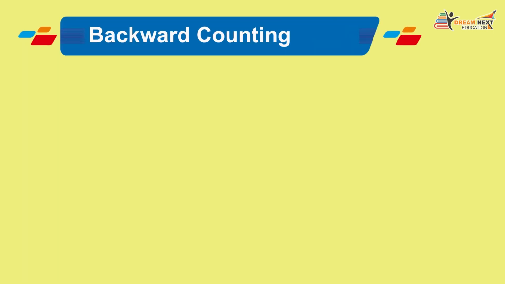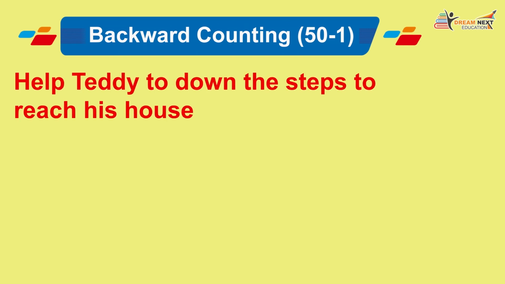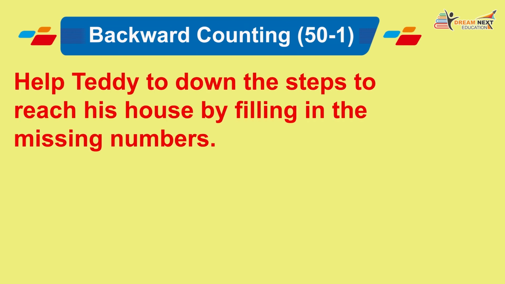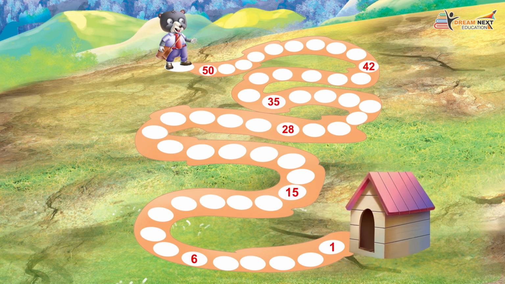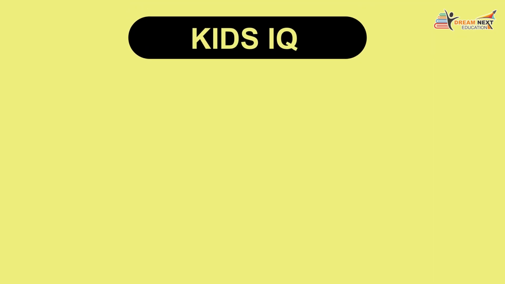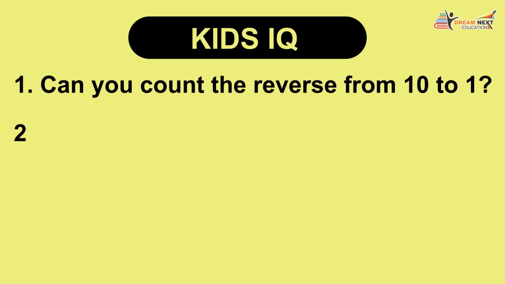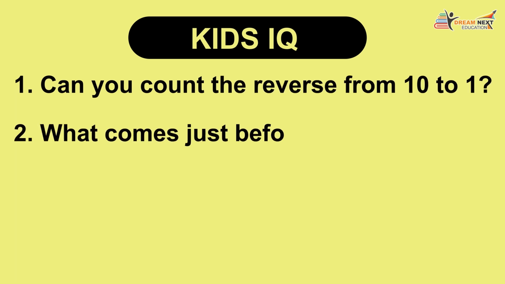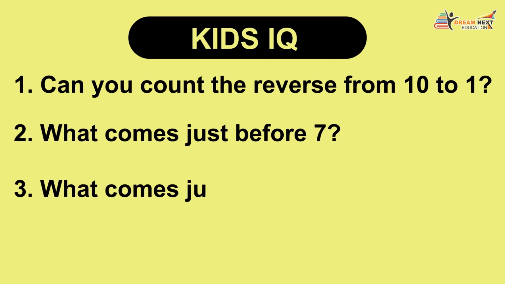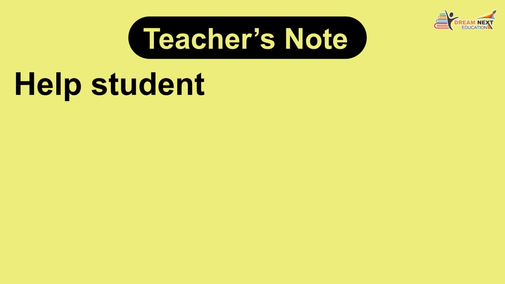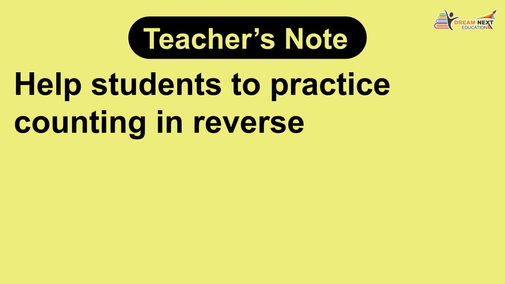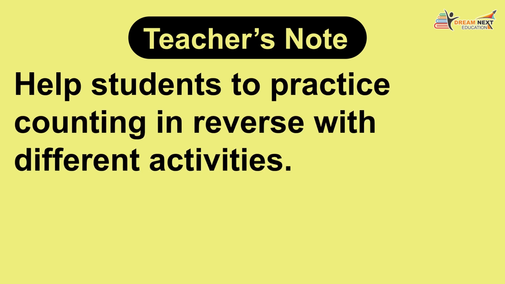Backward counting, 50 to 1. Help Teddy to go down the steps to reach his house by filling in the missing numbers. Kids IQ. 1. Can you count in reverse from 10 to 1? 2. What comes just before 7? 3. What comes just before 10? Teacher's note: help students to practice counting in reverse with different activities.